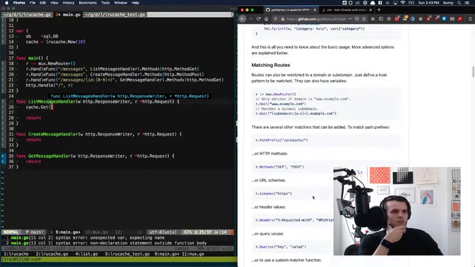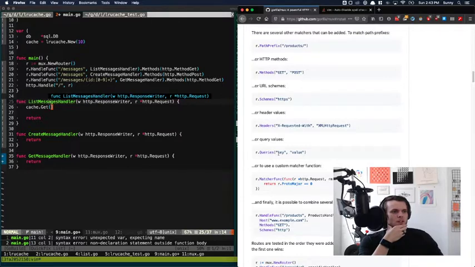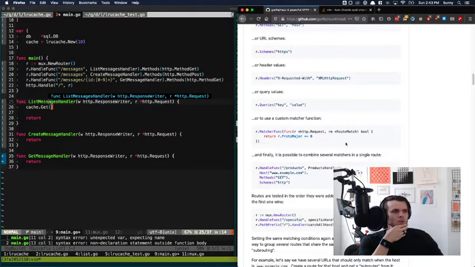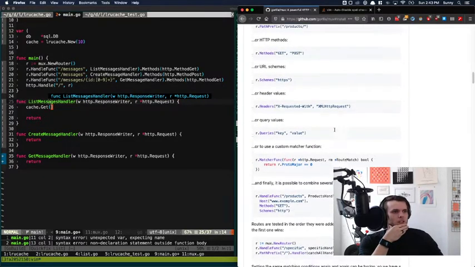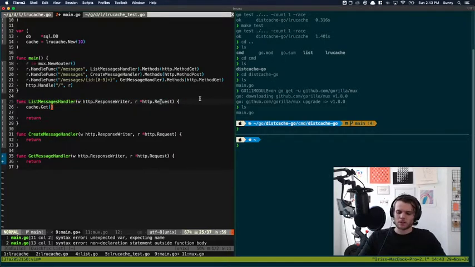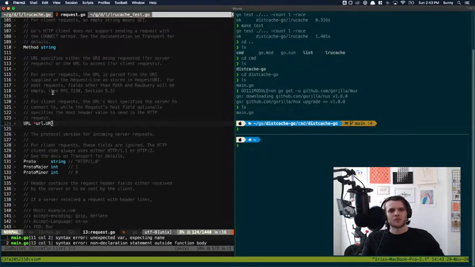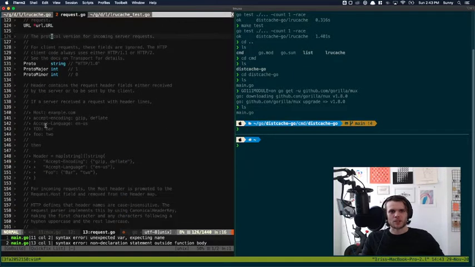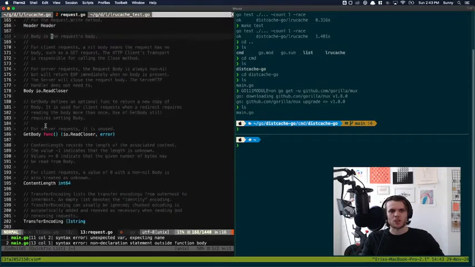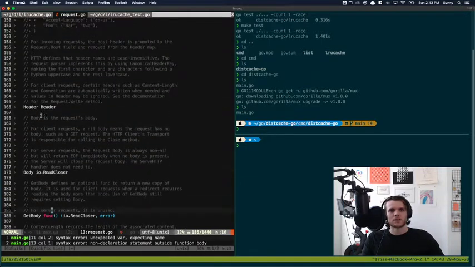I'm looking for basically, I think GorillaMux gives you the ability to pull that out. Oh, I think it might be from the request actually. It's from the request. Request has a method. Oh, it has a URL. Okay. So if I pull the URL from the request, I should be able to get the endpoints.